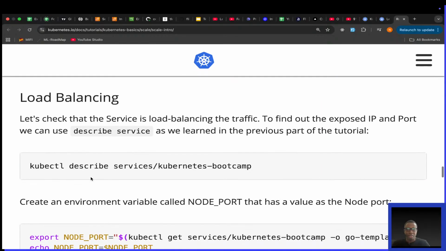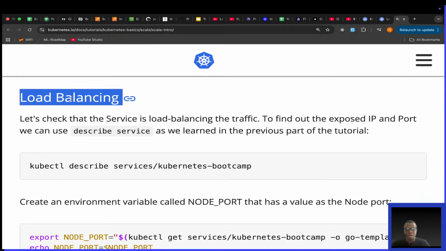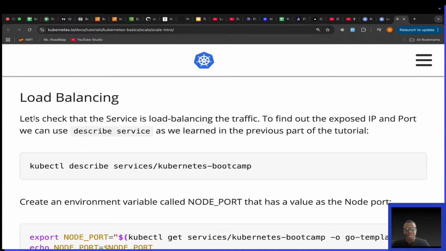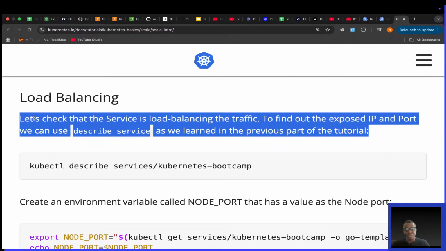Now let's move on. They're saying load balancing. Okay, they're saying let's check the service.